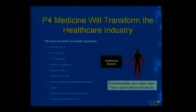Now the second implication has to do with what this is going to do to the healthcare industry. If you look at all of these different sectors of the healthcare industry, drug and biotech and IT healthcare and payer provider insurance and so forth, you can argue that within 10 years they'll all have to rewrite in a very fundamental way their business plans. And in fact, the really interesting question which I posed earlier is, can old organizations respond to really new ideas and change? I think for big pharma, many of them mouth the dogma of systems biology. Very few are even remotely close to effectively practicing it.